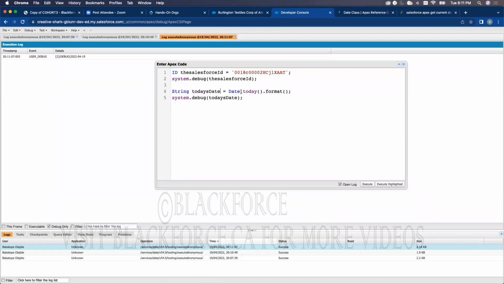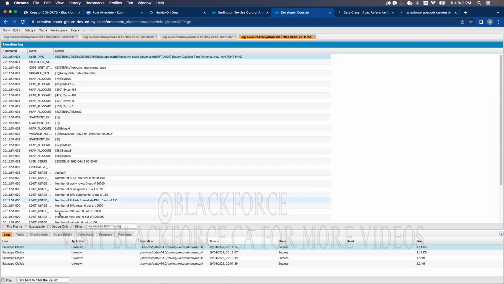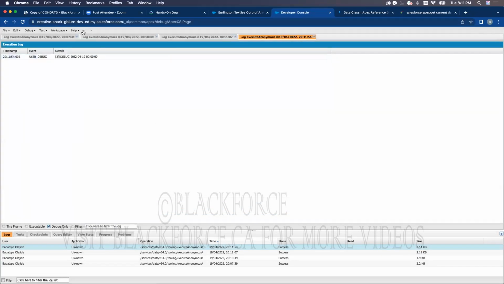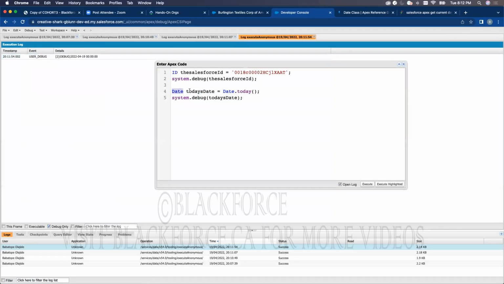Okay, so now that we were able to get today from the dates, I can take off this format and call this a date, and we should still be able to get a date. The difference between what we did previously and what we did now is that when we use format, it is going to transform whatever we have into a string. However, if we don't use format, it will be a date. And what is a date? A date is a variable called date, and you have to store it in a date. That's why you have to use date. Okay, so as you can see, this is the date.